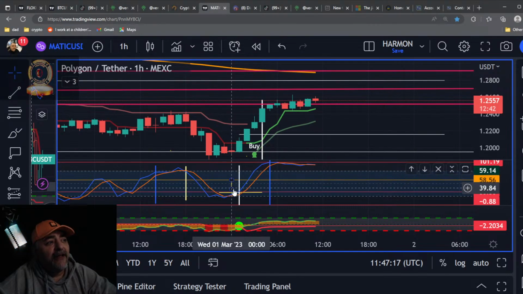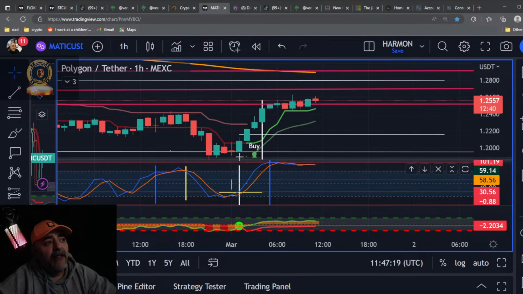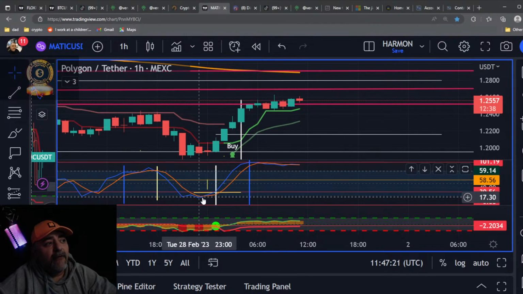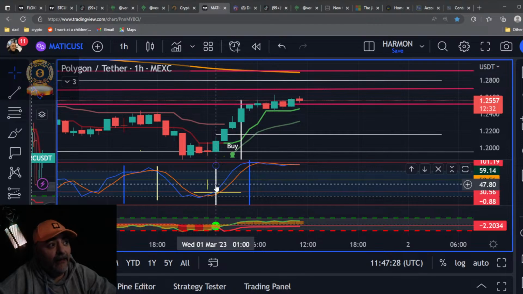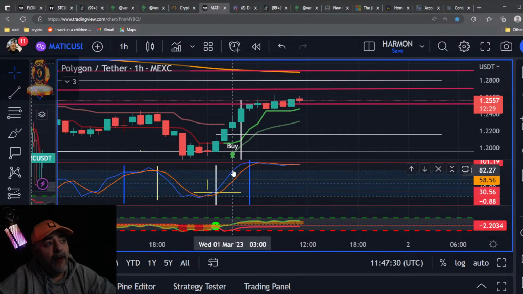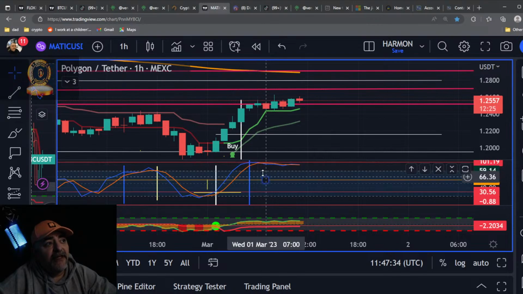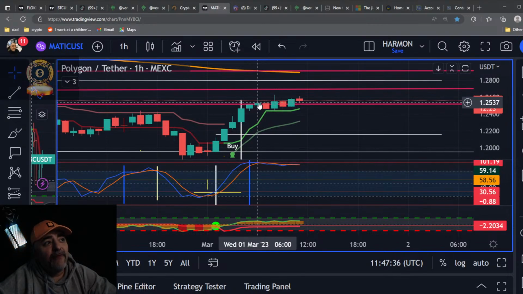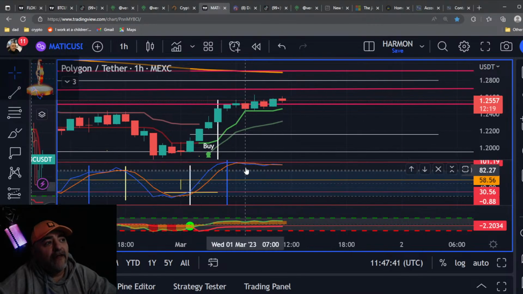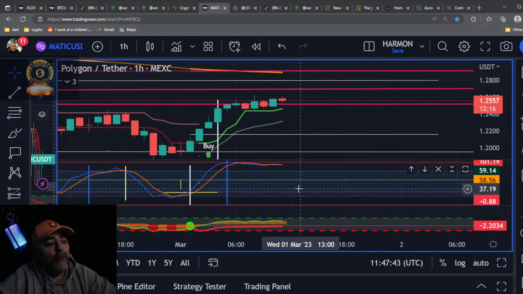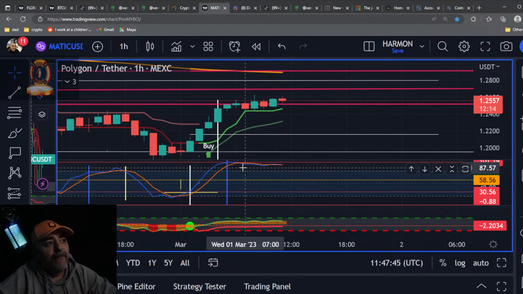So if you had your indicators, you see this 1 hour bounce right here. This is where this 1 hour bounce came in. You would have been buying into Matic at this level here, $1.19, which we did yesterday and cleaned up. And we will run that up all the way here until that 1 hour starts to bend, which it did right here. And that's where we would get out of our position because the 1 hour starts to cross over here. Now, once it crosses over here, we can see that it's consolidating.